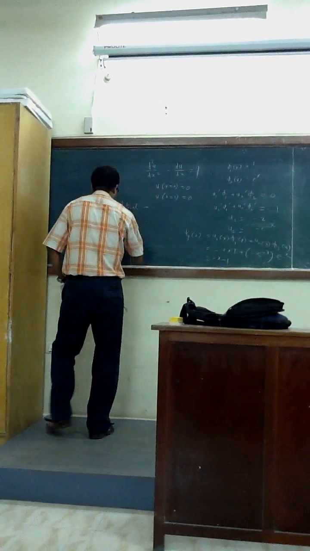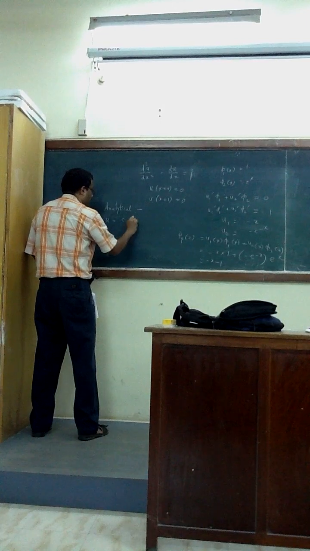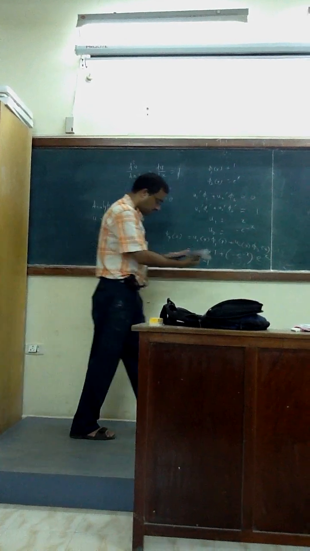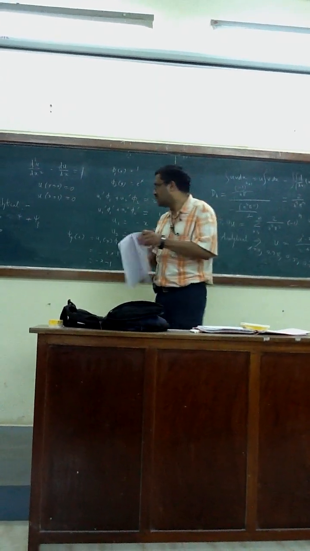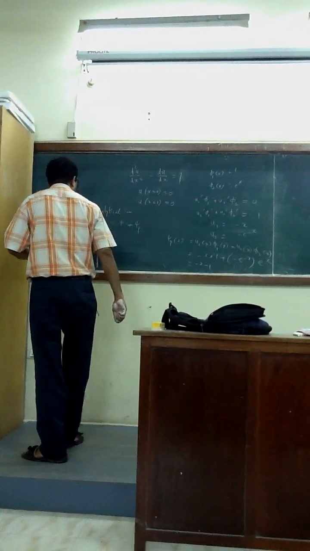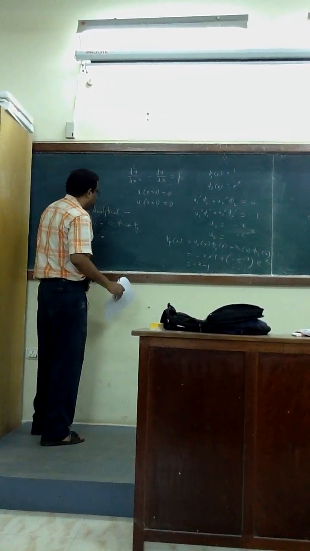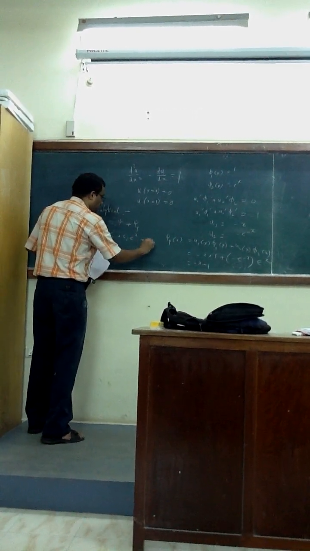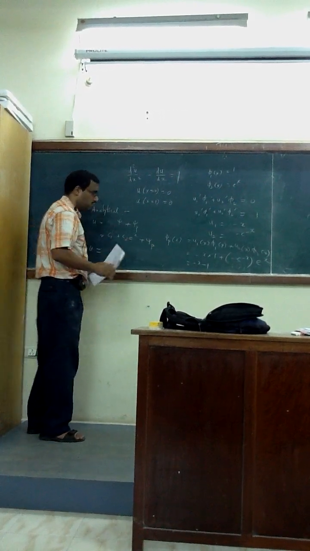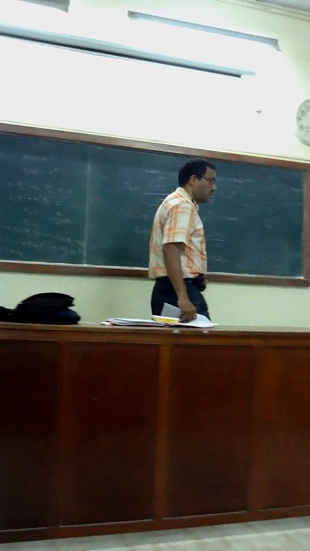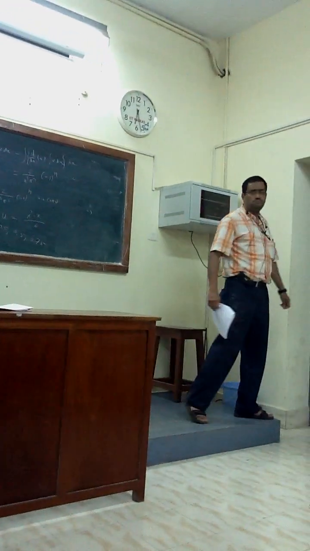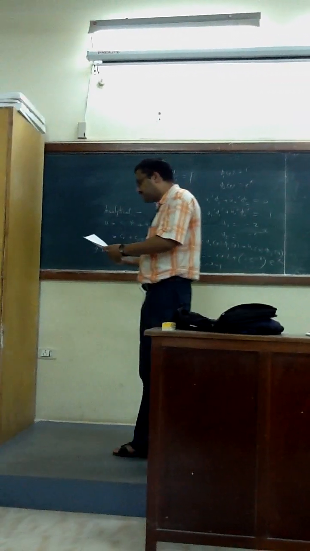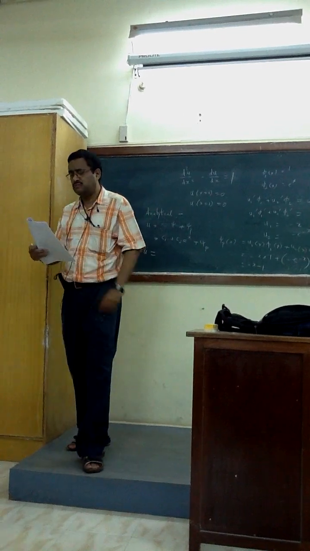What is the total solution? U equals the complementary function plus psi p. What is psi? And we have to put the boundary condition also. So it is C1 plus C2 e to the power x plus psi p. You put the boundary condition, get the final answer. C1 and C2 are two unknowns, two boundary conditions are there. From there you get C1 and C2. Three terms will be there.